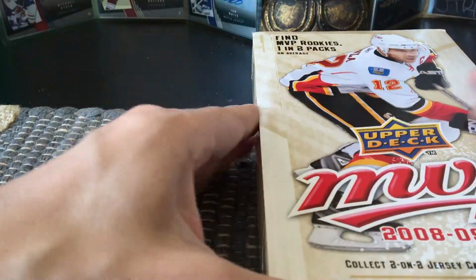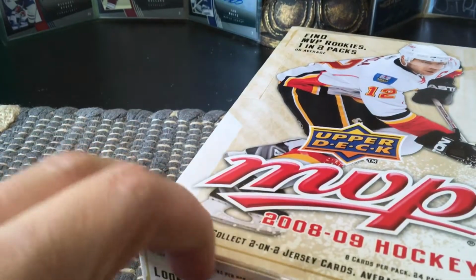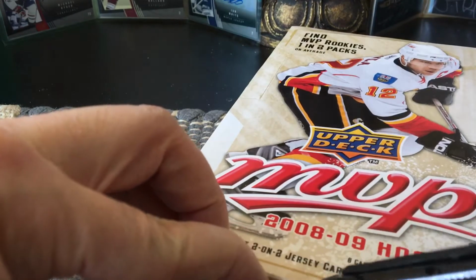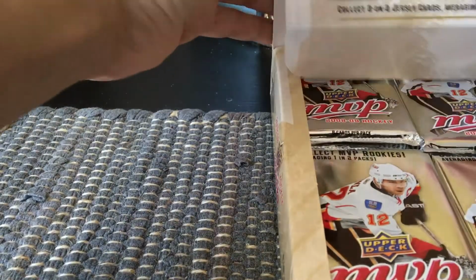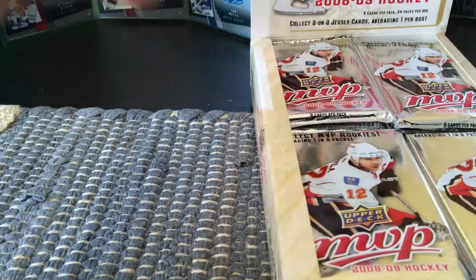Let's open up. Let's see what we get. And here is the Hockey Hobby Box. There's a seal right here, so we'll have to open up the seal as well. I'll try to keep this video to 20 minutes if I can, which is, I like meditating on the cards and doing a proper break as opposed to just jamming through everything. So let's see what we get.